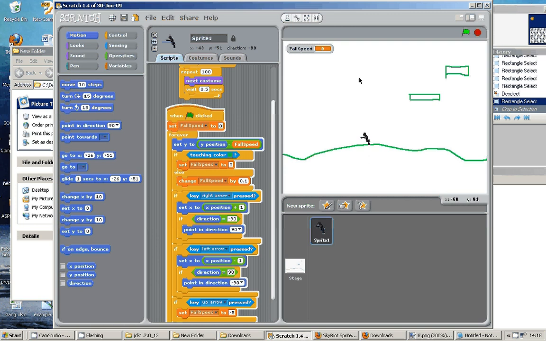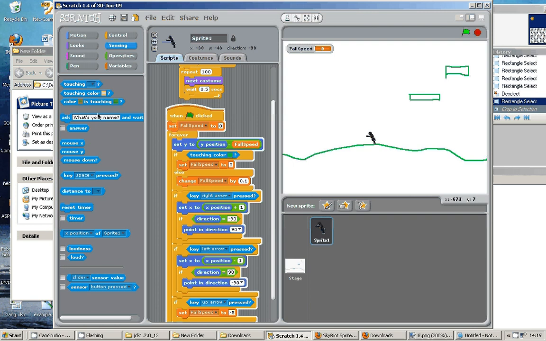Okay, so this is quite a complicated script, but if you sort of have a think about it, you'll get your head around it slightly better. Now, one of the problems is that our fall condition is that we're touching green, and the middle of our head can be touching green. So one of the handy little hacks for getting around this is to have the sensing color is touching color. And if you do that, then you can put a little single pixel under his foot that is of that color, and when that colored pixel touches the ground, then you'll know his feet are on the ground.